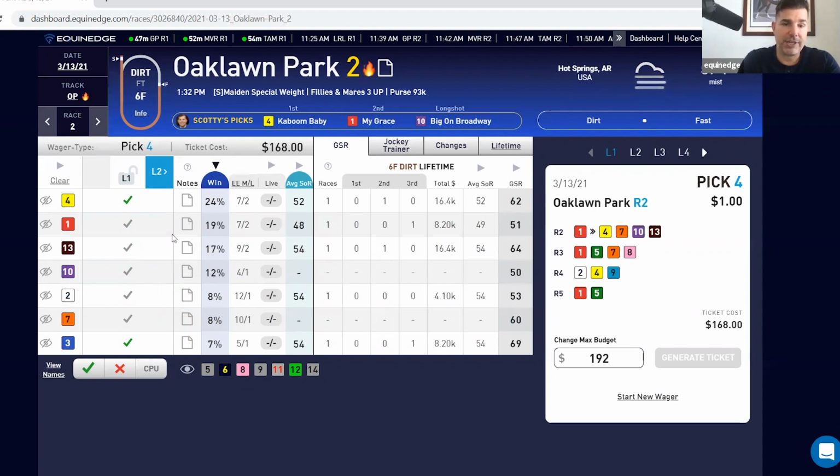So it's using all the horses we talked about. I actually prefer this ticket. I love tickets shaped like this, Scotty, that are wide at first and narrow towards the bottom. This is the shape of the ticket that I look to play, because there's nothing worse than betting a $168 ticket and not getting out of the first leg. And the thing is that although the 3-horse looks good in that last race in the Azeri, we're seeing the 1 and 5 are like the real deal. You've got the 1 that's up and coming, that's just won a Grade 2 for fun and lightly raced.